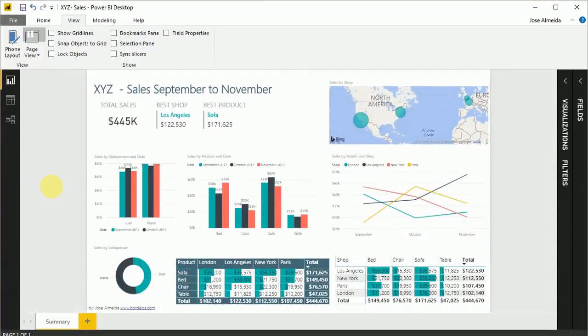So, if you remember in the previous video, we created the report with sales from September to November. The total sales sum $445,000, there are 2 salespersons, 4 shop locations, and each shop sells 4 different products. Now that we have received December sales figures, we want to bring them to our model. But we don't want to have to go across all the work we did before. Here is another moment where Power BI stands out by the agility and speed to automate recurring tasks such as refreshing data.